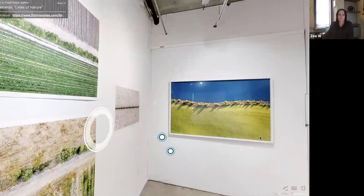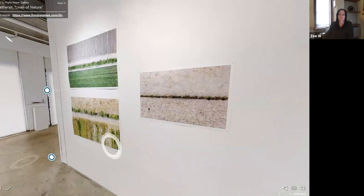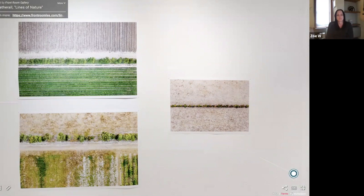This next installation shows three pieces together and it's a nice way to see all three pieces in composition. Here we also have an opportunity to see some of the other sizes for the photographs. All of Zoe's photographs are available in three sizes: the large 40 by 60 inch, the stacked images at 28 by 40 inches, and a smaller edition size of 20 by 30 inches. These are all pretty impressive sizes showing the different ratios available.